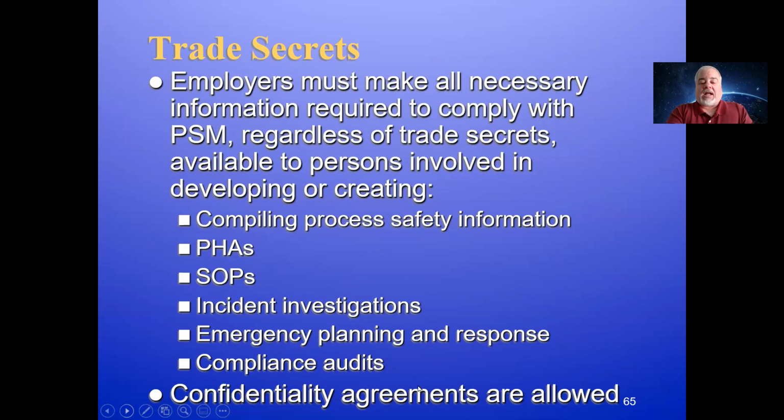There are confidentiality agreements that can be allowed. So if there are certain things that would be considered a trade secret that you have to release because it is also considered a safety issue or involved in your process safety, then you can have a confidentiality agreement with the regulatory agency so that it cannot be released to the general public.